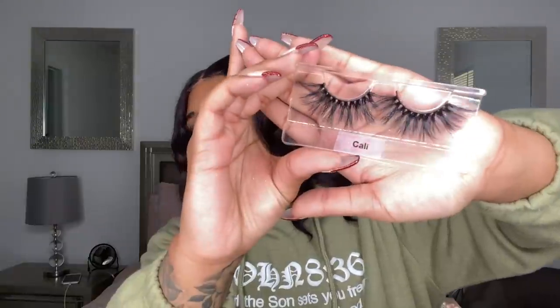Okay these lashes are bomb and it's from JT Bundles. It says: 'Thank you so much for your purchase from JT Bundles.' They also have a loyalty card — purchase five times and you receive free shipping on your next order. Her business card looks like a credit card, super nice. You can pull these lashes out like a dresser drawer — that is so cool. These are called Cali, and they are bomb for my 25mm girls.